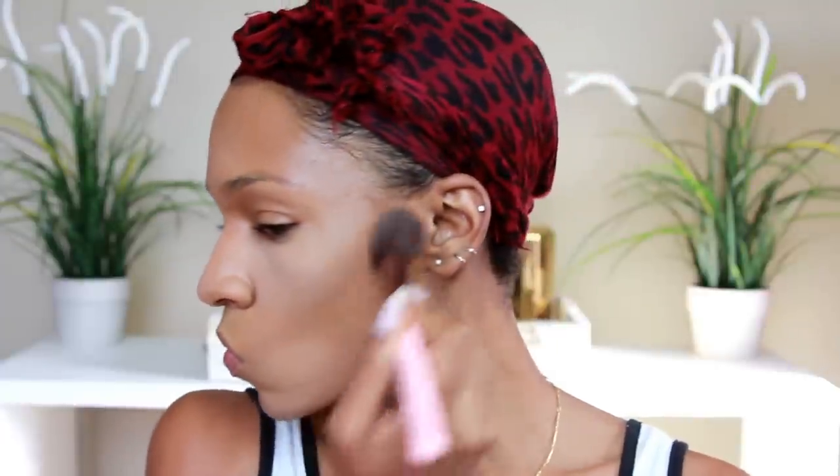I'm using a brush to apply my bronzer around the perimeter of my face. I like to layer powder products on top of cream products to make them stand out even more and keep them from moving. This is Black Radiance Pressed Powder. I'm using a Morphe brush — which is not a drugstore brush but it is inexpensive — to apply my Milani Romantic Rose blush. I love this blush; Milani has the best blushes from the drugstore. This is the e.l.f. bronzer in the color Turks and Caicos — I love this bronzer so much, I stopped using it for a while and I don't remember why. It's $3, so you can't beat that.